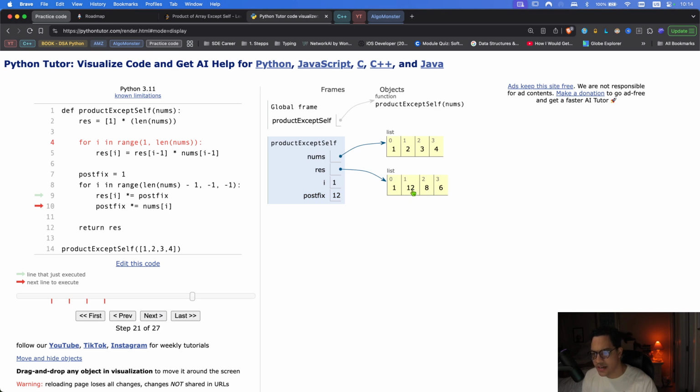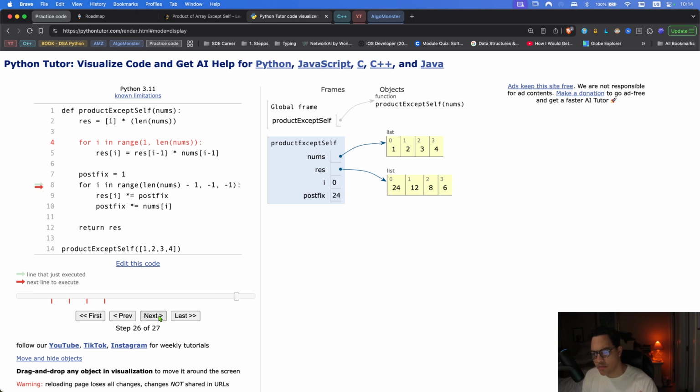It's stored there. Now see how the postfix gets multiplied by 2. 12 by 2, 24. So it stores here. So 1 should really become 24 at some point, because when we multiply 24 by 1 equals 24. So we're at index 0, 24. And that's pretty much the resulting array here. We haven't returned it yet, but we see how it looks so far, and that should be good, okay?